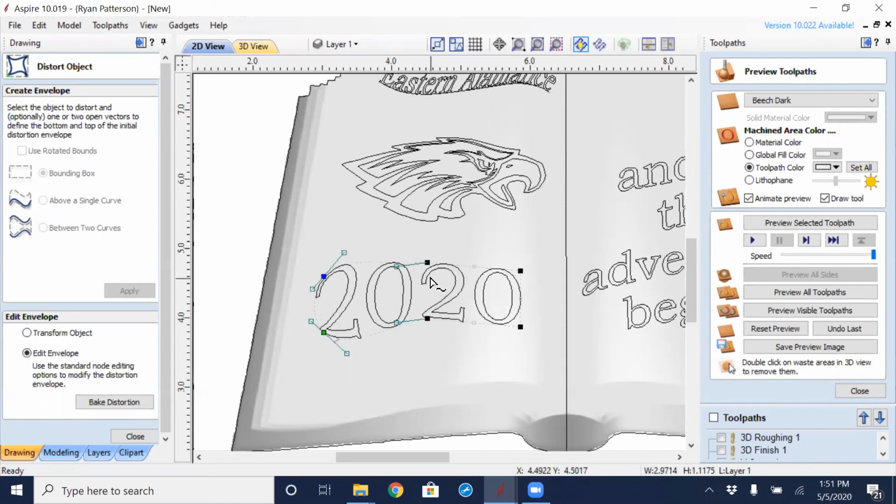Now between these points, I'm just going to smooth the top and bottom nodes a little bit there. And notice I am keeping the top and bottom nodes together. I'm moving those at the same time because that is keeping the total distortion the same and keeping the ratio of the height of the text kind of proportional.